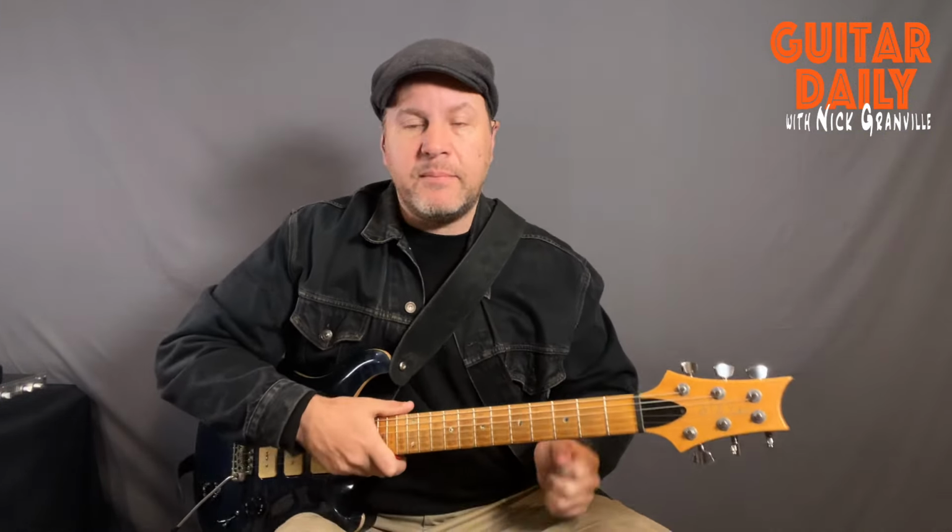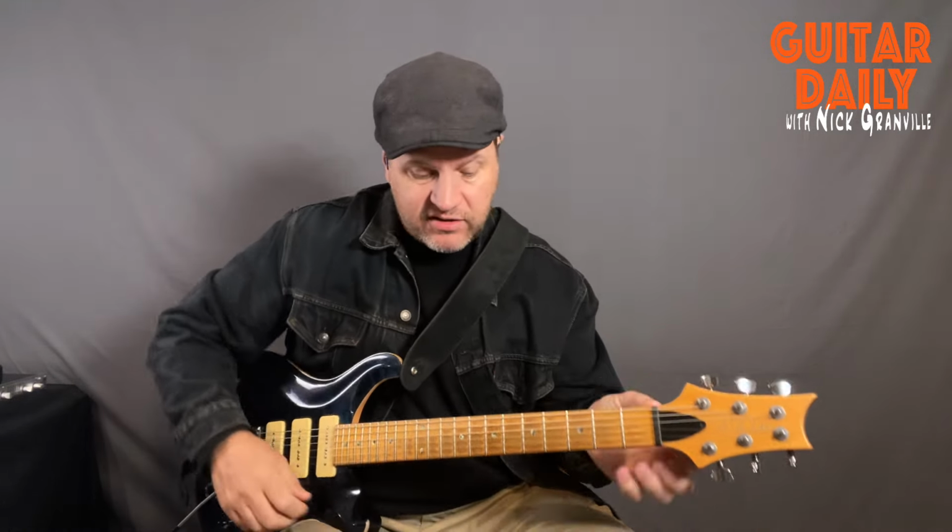Third thing I would say that helps towards getting good tone is having a certain touch on your instrument. If you're somebody who hits really hard all the time, you're probably not going to have a good sound. Just period. Unless you play punk music, then that could be appropriate for the style. But for most styles of music, rock, blues, funk, soul music, if you're a hard hitter all the time, it's probably not going to sound good. I'll give you an example.